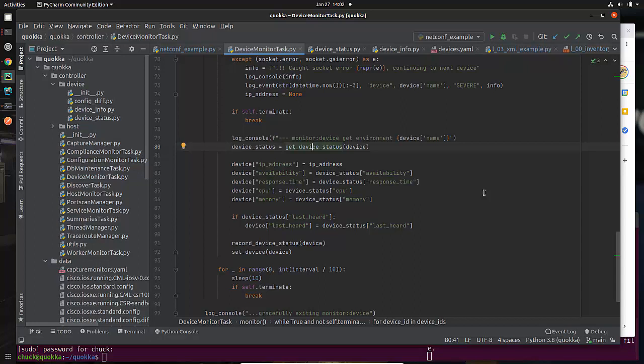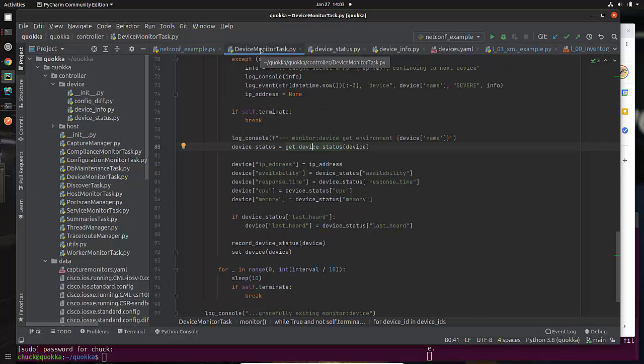All right, so let's look at how Quokka uses XML. And I'm going to tell you right up front, my usage of XML, as we talked about, is just because I wanted to demonstrate getting device status and information using NETCONF. So I get to use NC client and show how we could do that. But my implementation, I'm sure, leaves a lot to be desired. And given the information that you saw about getting the CPU and memory utilization, I have not implemented that yet. All I am able to do, well, you'll see what I'm able to do.